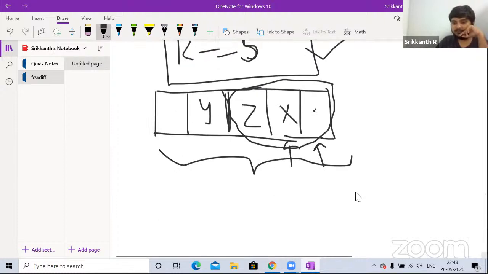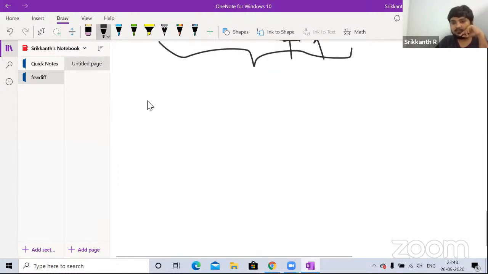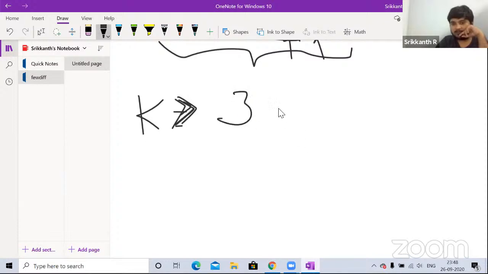So you can extend this idea, and you get that for all values of k greater than 3, you have a maximum of k by 2 plus 1 distinct elements.